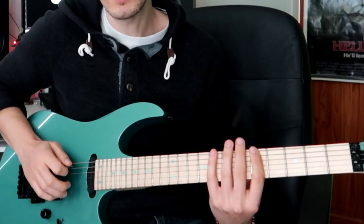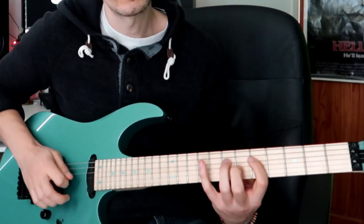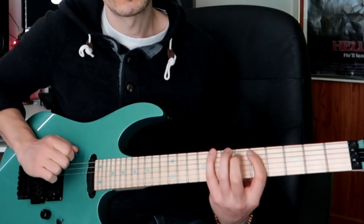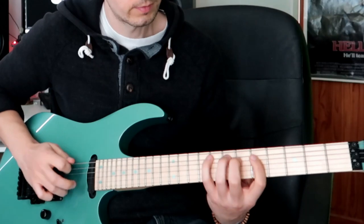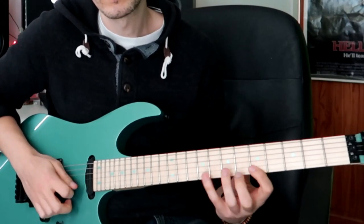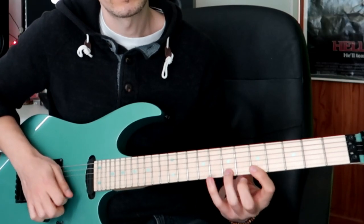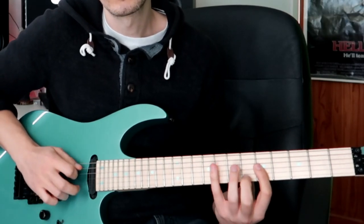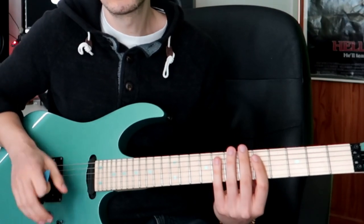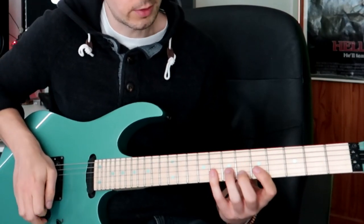And you practice that. You could do the full thing, or you can break it up into tiny chunks, or even just little ones. The possibilities are almost endless. You can string skip.